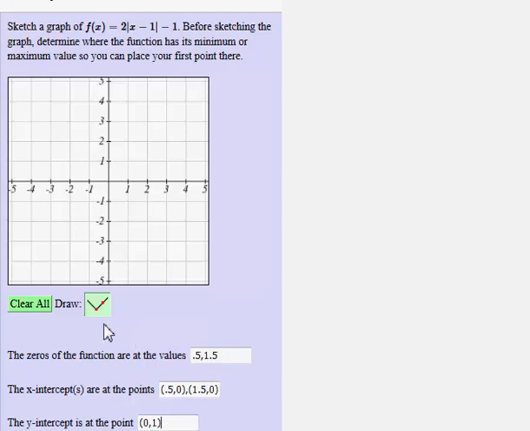To plot the graph, notice where the red dots are on my drawing tool. One of the dots is going to be the minimum value, and then I have to pick a second point. So I'm going to plot my minimum value, which would normally be at (0, 0), but remember that it's shifting to the right 1 and down 1, making my new minimum point (1, negative 1). I clicked, let go of my mouse. I'm going to put my second point at (1.5, 0). Hopefully that's close enough to get full credit. Let me submit my answer.